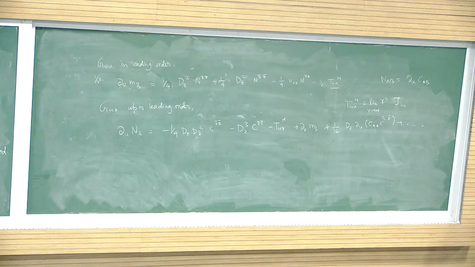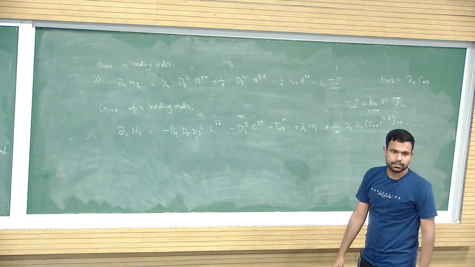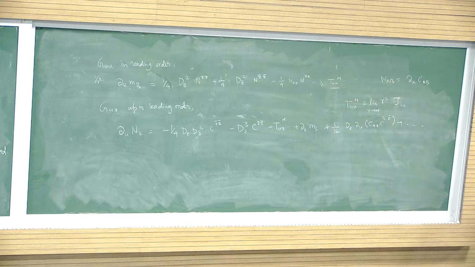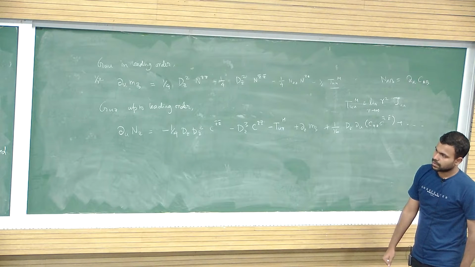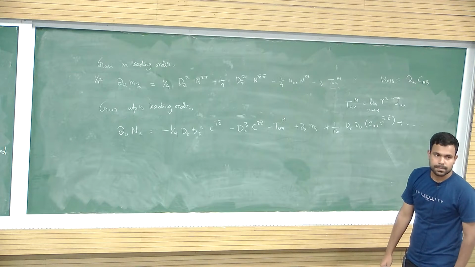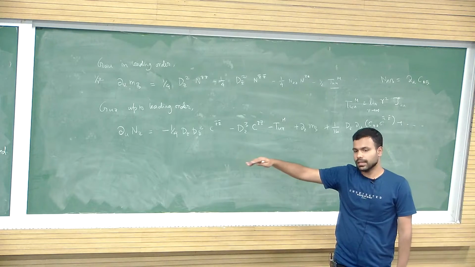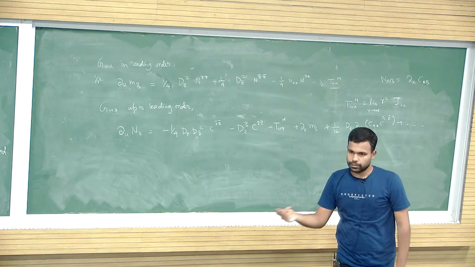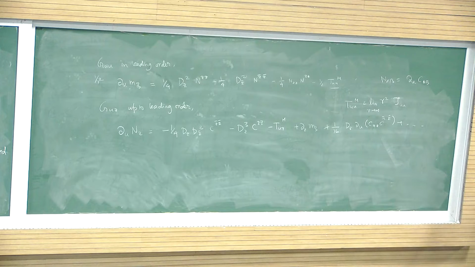Sorry, what is the question? You are taking back the action, right? Yes. Where is G? Oh, I'm setting those things to one. I'm sorry. Anytime you don't see some constant that should be there, it is set to one. Yeah, so you are expanding in one over R, and you're matching those coefficients order by order. So R will give you this order. Until now, the only place where G would have appeared would be in the coefficient of T_UU M and T. Exactly. Those are the matter part, and that's the only place where you will get G.